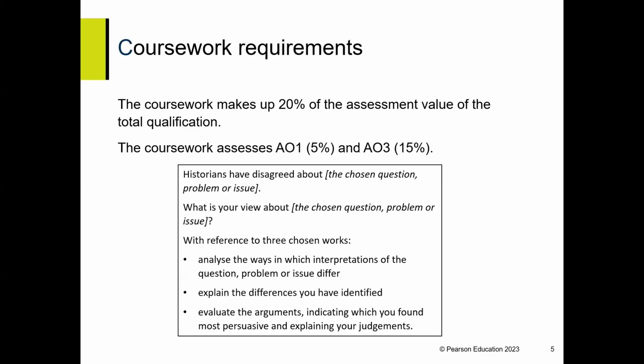So there you have on the screen the generic question. Historians have disagreed about... What is your view about... with reference to the 3 chosen works, analysing the ways in which the interpretations of the question, problem or issue differ, explaining the differences, and evaluating the arguments, indicating which you found most persuasive in explaining your judgment. So we'll be looking at those points together.